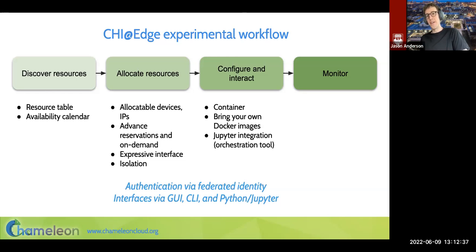There are a few other ways that you can integrate with the testbed. Again, if you've used Chameleon, you'll know that we have a few different interfaces. We have a graphical user interface, we have a command line interface, and we also have Jupyter. And because CHI@Edge is an extension of Chameleon, that also extends. So you can interact with the testbed in a few different ways, depending on how you like. I'm going to be showing two such ways, the graphical interface and the Jupyter interface, as part of this demonstration.